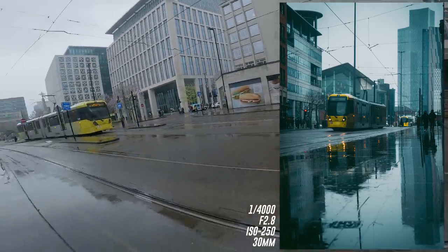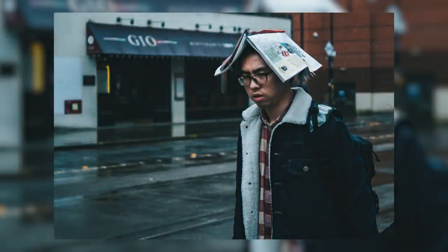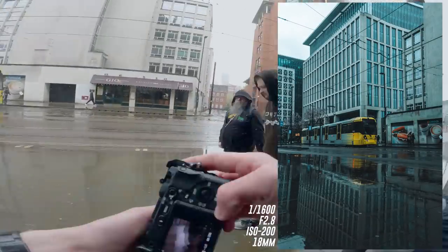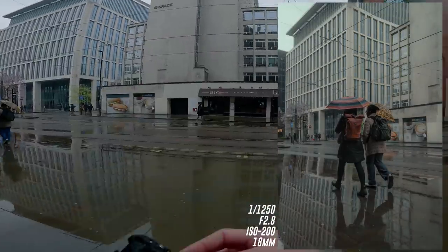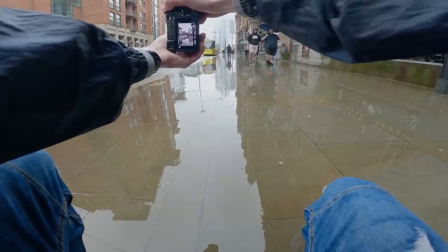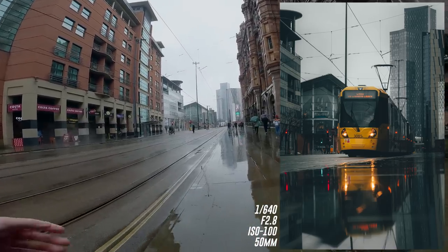I want it on this track here because it'll be closer to me. Had to grab that photograph right there — he's wearing a newspaper! We're still waiting for the tram to come from the other direction, but whilst we're waiting let's get this shot — cheers guys. Just grabbed a photo there, that's a cool shot. Still waiting for that tram. Another couple of umbrellas right there — I like the way I'm in the doorway as well, just not getting wet. Finally we've got the tram exactly where I want it to be, and we are getting some really good frames. I've been there for like 20 minutes waiting for that!